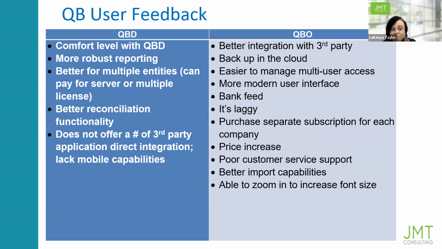And then they mentioned better reconciliation. One thing that was mentioned about that was that if you click on any of the line items, it will select it, because in QuickBooks Online, you actually have to click the little circle in order to select a transaction in the reconciliation. Also, the desktop doesn't offer as many of the third-party apps as the QBO does. So those were the things that were mentioned about QuickBooks Desktop.